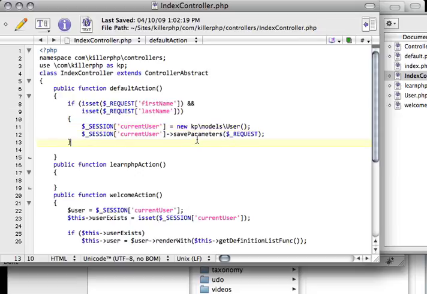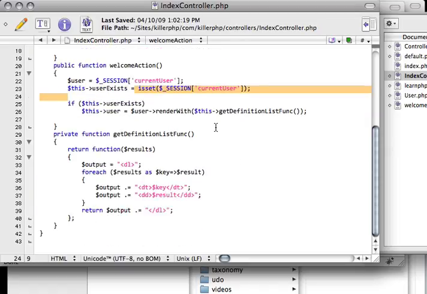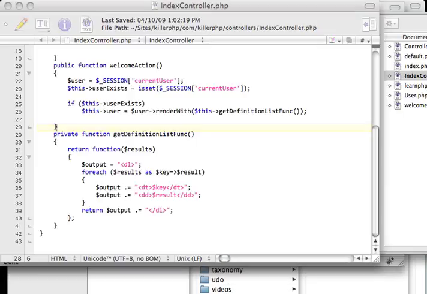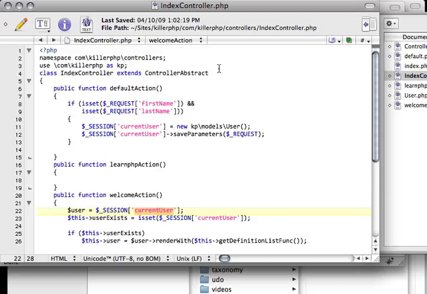So we've managed to save parameters here. If we wanted to, we could easily check to see if a user exists and pass that functionality down. But I'd like to shift the focus a bit and look at how we can render multiple users using the user model, since the user model is storing anything related to user management. It's not just a user, it's also going to be handling the persistence of multiple users. And so in order to properly illustrate this, we're going to shift our focus from the current user session variable to the user's session variable in the next video.